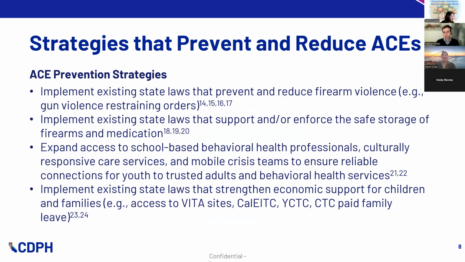So let's talk a little bit about some strategies. This is what we're really excited and passionate about here at Public Health. We're very invested and interested in looking as upstream as possible to find ways to reduce and prevent ACEs and also other forms of violence. Because we know that ACEs and PCEs shape emotional regulation, brain development, and health outcomes, and that experiencing 4 or more ACEs increases those risks, it's really important to think about prevention strategies that can keep ACE scores low.